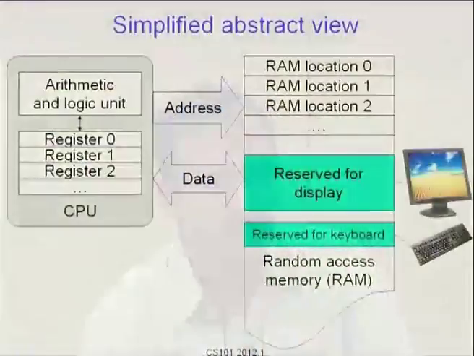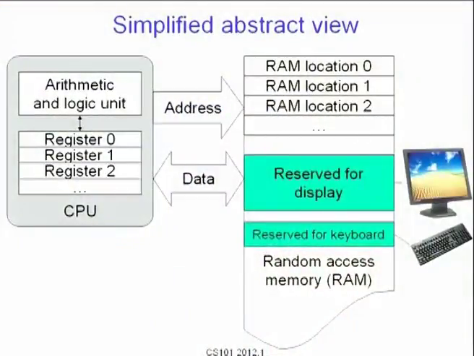So what's an arithmetic operation? Adding two integers, multiplying two integers. What's a logical operation? Taking two Boolean variables and finding their AND or OR or XOR, something like that. Checking a condition to decide what to do next. And the ALU is very, very fast. It's the fastest part of the whole system.